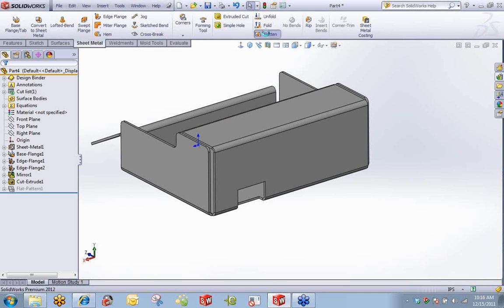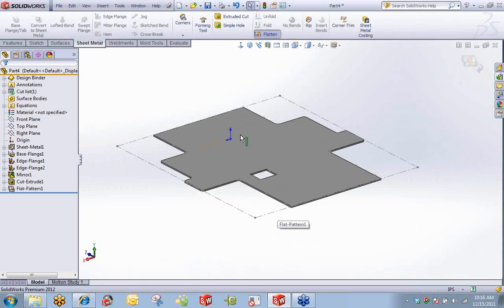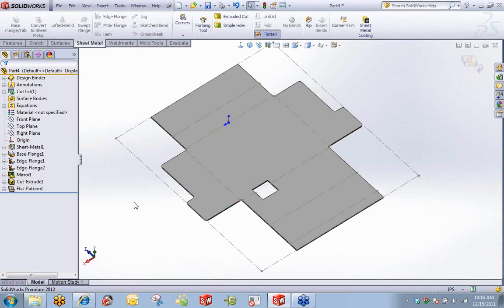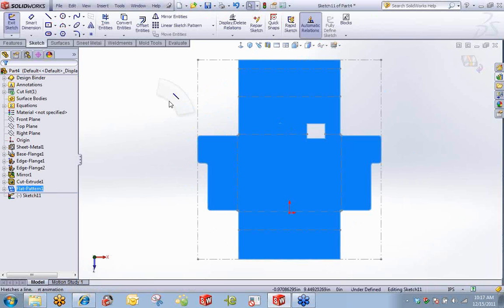Yeah, I see a lot of people do this. They'll flatten the model and then create their cut. Okay, this is not the best option because it's going to put my cut under the flat pattern. And due to parent-child relationships, when I go and suppress this flat pattern, it is going to suppress my cut, and I'm not going to see it in the model. Okay, I'm going to go ahead and do that just so you can see the effect.